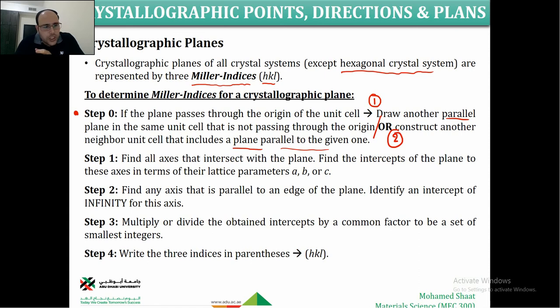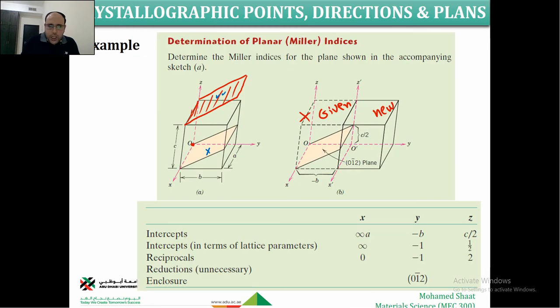The third approach, and this is what I highly suggest to you, simply a shortcut, is to move the origin point to any other corner. But the condition is that when you try to move the origin, you have to move the axes as well. So what does it mean? For example, I'm gonna move this point O, it does intersect with the plane. Okay, so I'm gonna move it here. I'm gonna assume this is the new O. And in that case, you have to move the axes. So to move the origin point, the y-axis will not be moved because you're still over the y-axis, but instead you're just gonna move the z-axis. So you're gonna have a new z-axis here. And this is gonna be the new x-axis.